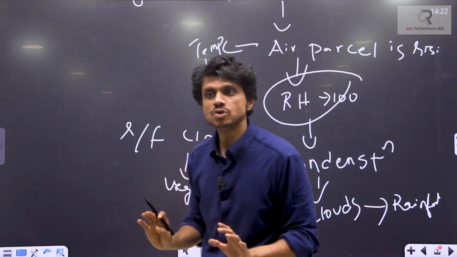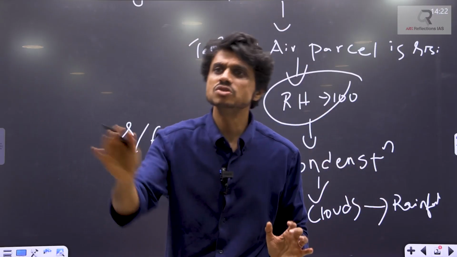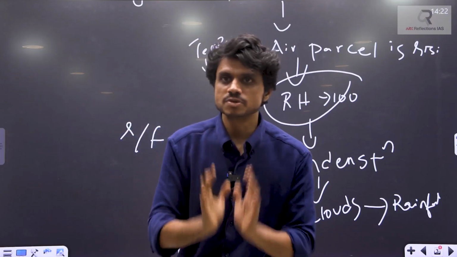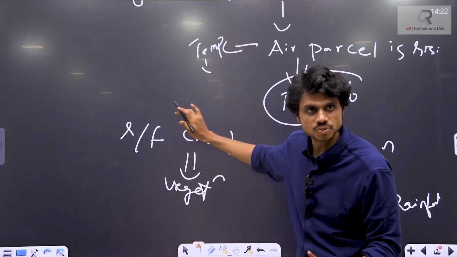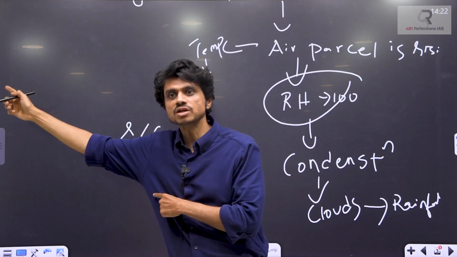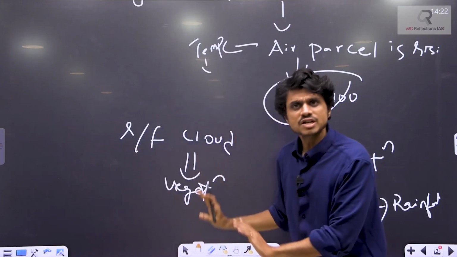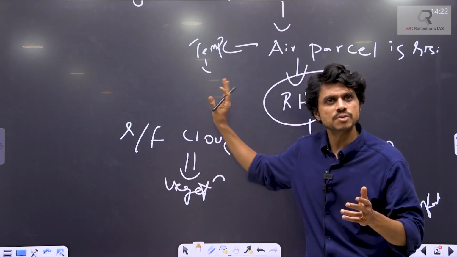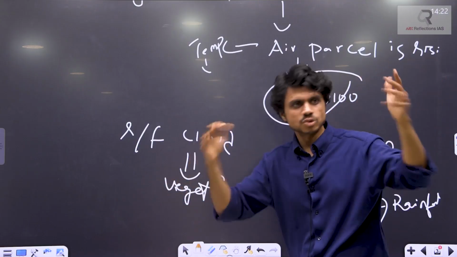I have just given you the base. These systems are already there on the globe because of the tricellular model, which you will discuss in your geography concepts. I have just given you the basic explanation of that principle in order to explain the concept of cloudbursts and rainfall. Now, are we clear so far? Wind is rising, simple. Even if we forget other things, wind is rising. If the moisture is good enough, rainfall and clouds will happen.